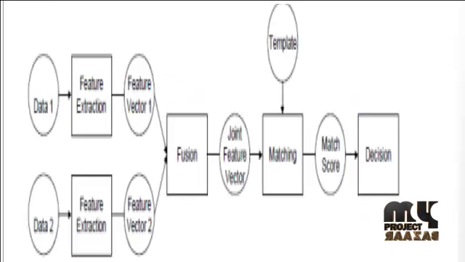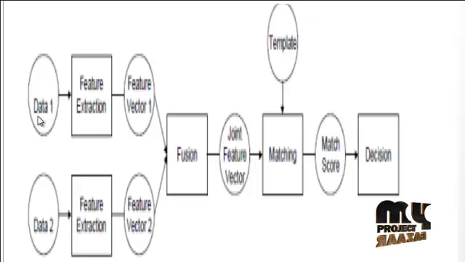Now let us see the flow of our process. First we load the data. This is our fingerprint data and this is our iris data. And first we will pre-process our input image. Pre-processing is nothing but applying a filtering technique to remove the noises. Noise is nothing but some undesired information that contaminates an image. These noises are removed using some types of filters. Here we are applying a median filter to remove the noises.